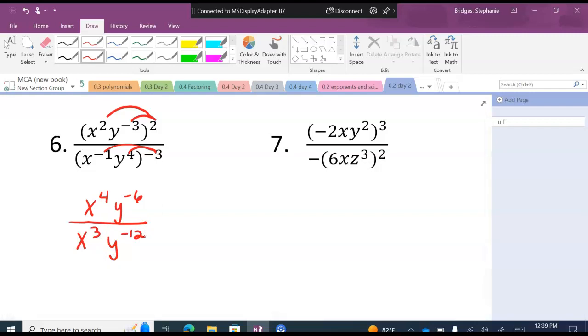So the difference is this. When we add, it's because I'm multiplying x squared times x to the third. That's when we add. But when I have x squared and I'm raising it to another power, that's when you multiply. See the difference? Okay. Is everybody okay with what I got so far? We're going to do those exponents.